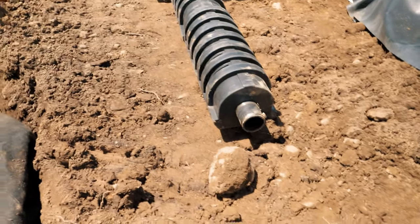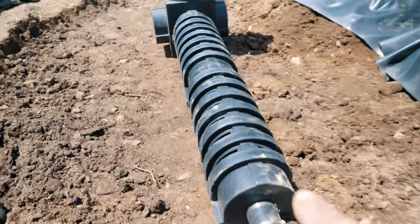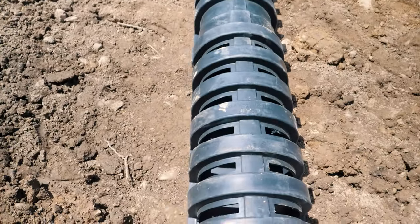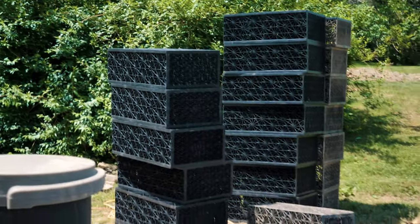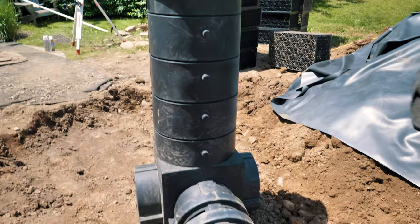Essentially how this works is we're gonna take our pipe that comes from the pump all the way down there in our reservoir and feed it into the end of this centipede. The water will enter here and then there's all these slots that are in this centipede module. The water will flow up through there through a layer of those aqua blocks. At the far end here, this is our snorkel. This is where we can do our clean outs.